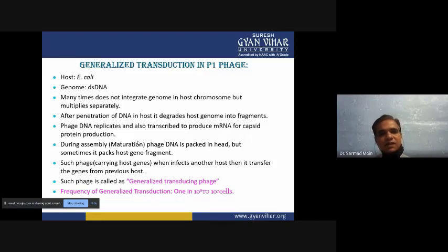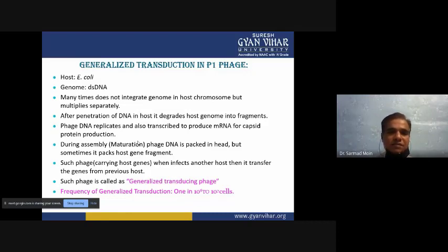They are infected by the P1 type of phage, which has double-stranded DNA. When this double-stranded DNA is in the P1, it is non-circular, like a thread-type structure. And when they infect E. coli, it will be circularized. Okay, and it will not integrate into the host genome, but will multiply separately.